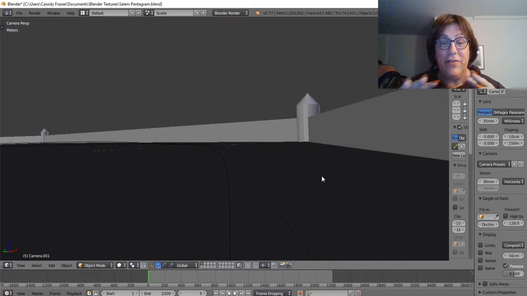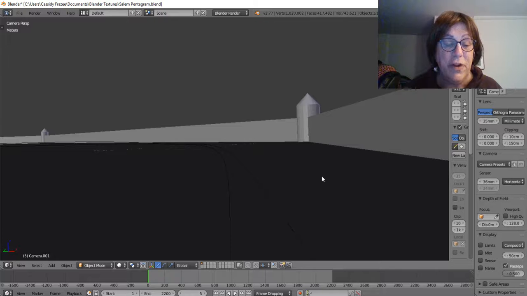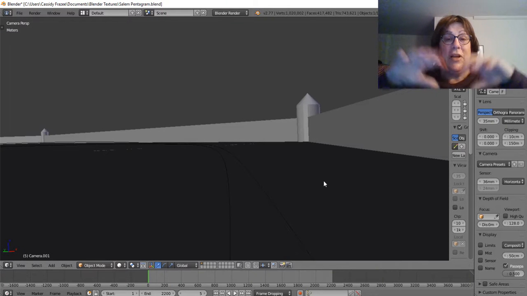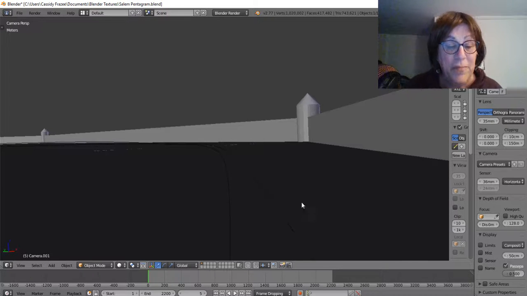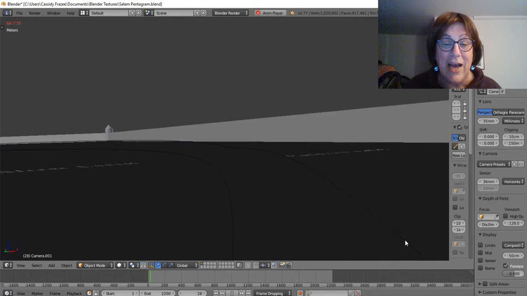I can set it so that everything is out there, but that takes up a lot of memory. So right now I don't have it set that way. One of these days I should set it and do another video so it won't look as if things are building as you fly. But get ready, here we go, and I'll walk you through this. So let's fly. Boom, and here we go, we're off.